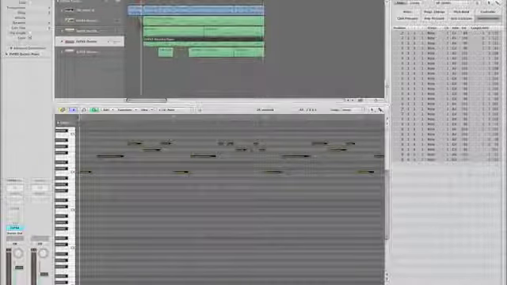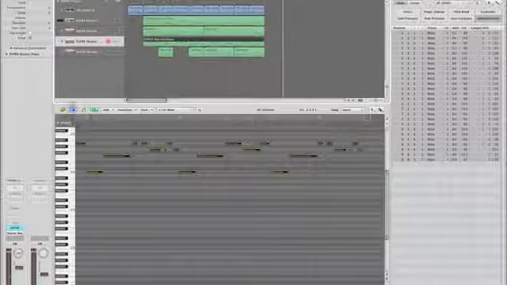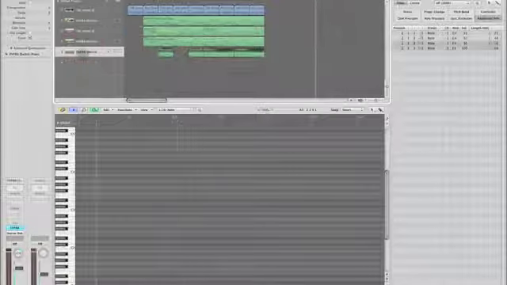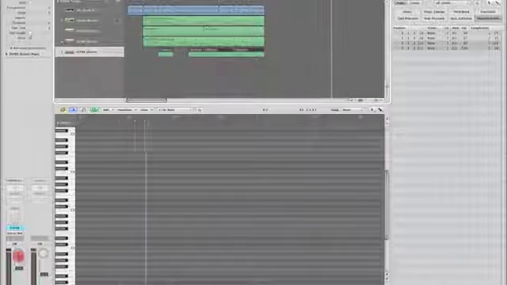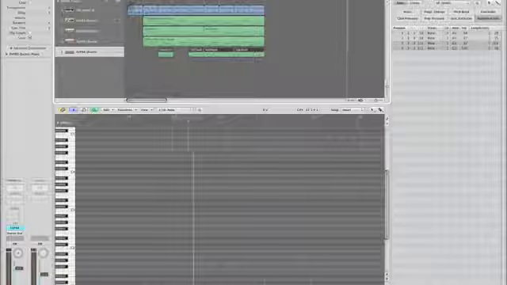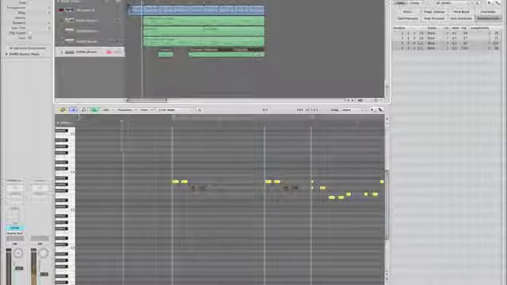I'm soloing the new track and the bass line. You can hear that now we've created an upper bass line or a pad line that is able to be used through any other virtual instrument. This is the simplicity of MIDI and how it can help a performer to easily achieve required sounds.